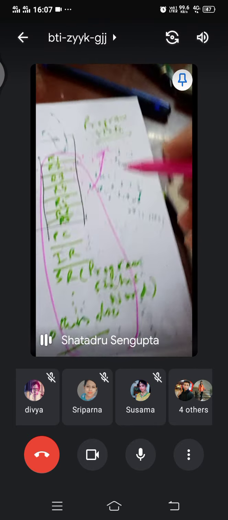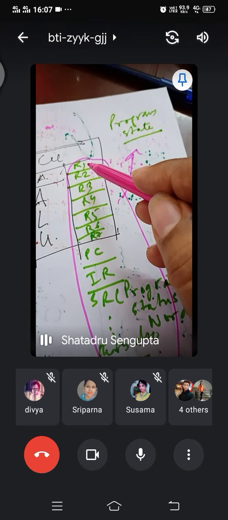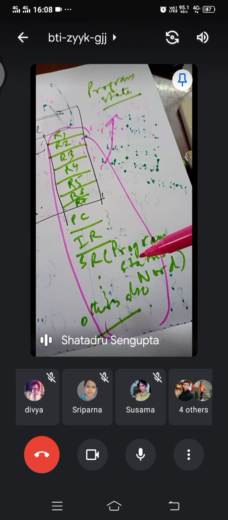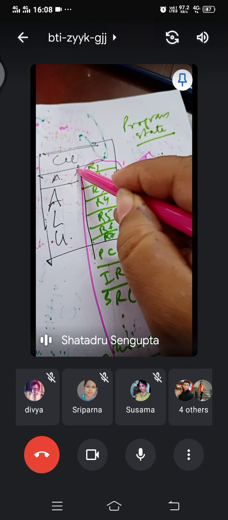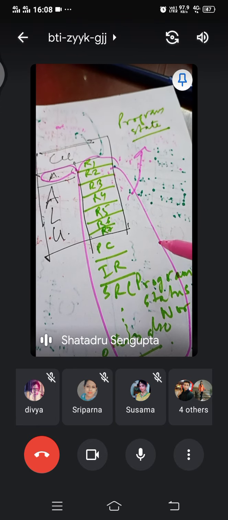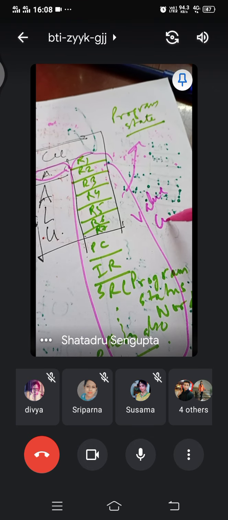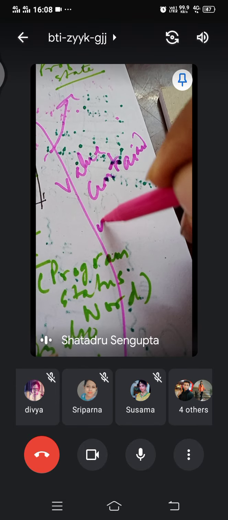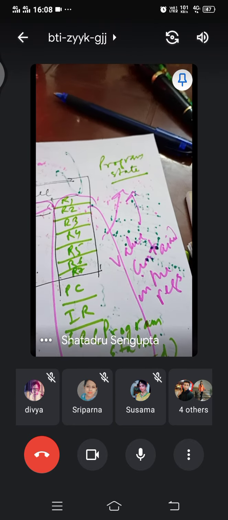So at the time of running of a program, if you just freeze it, what is the value of R1, R2, R3, R4, R5, R6, R7, program counter, instruction register, program status word, other registers that are used, as well as the accumulator? What is the status of all of that? That means what is the value contained in all of that? So the value contained in these registers is basically the program state.